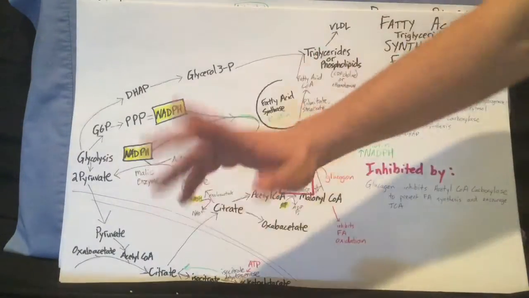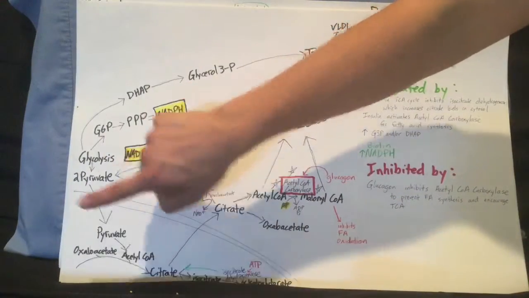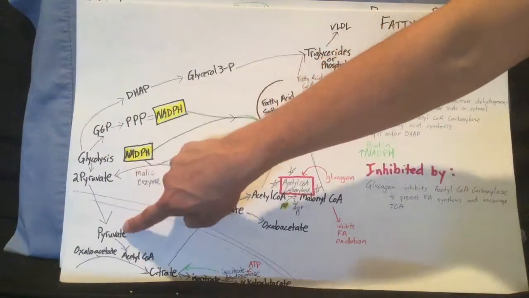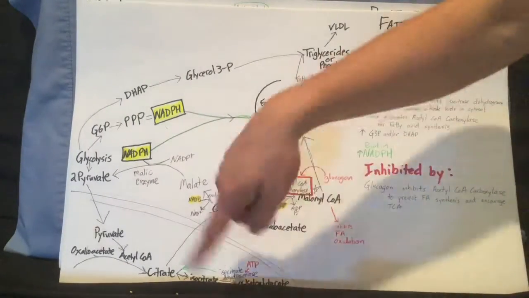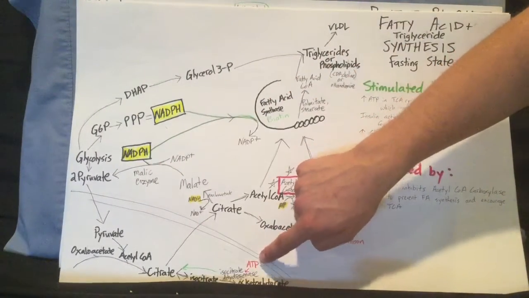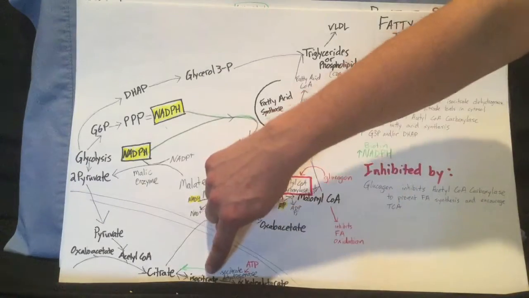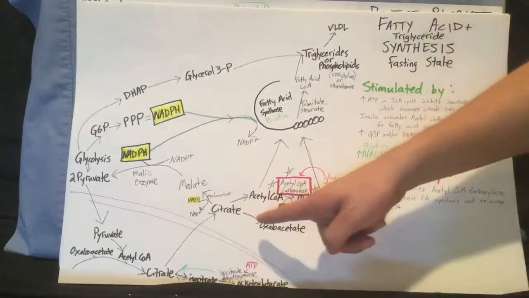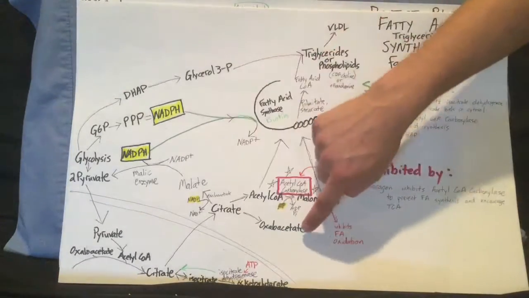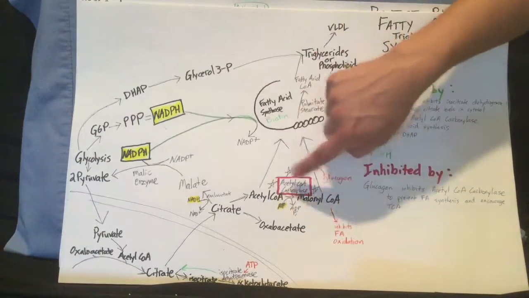So let's start over here. We've got excess energy, I said. So we've got glycolysis happening, lots of glucose. So glycolysis, pyruvate into the TCA cycle. Oh, guess what? We've got a lot of energy signified by a lot of ATP being made. So that is going to inhibit isocitrate dehydrogenase. We're going to get a buildup of isocitrate and citrate. Now, we've got a lot of citrate in the mitochondria. It's going to leave against its concentration gradient. It can become oxaloacetate. It can become acetyl-CoA, malonyl-CoA. We'll talk about that in a second.